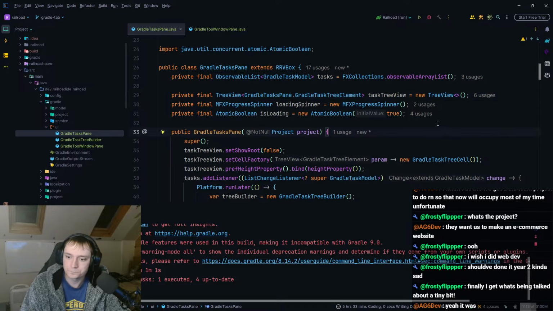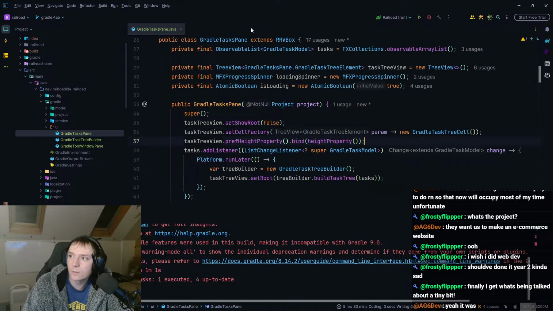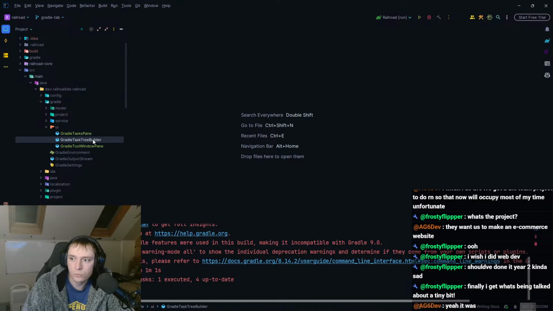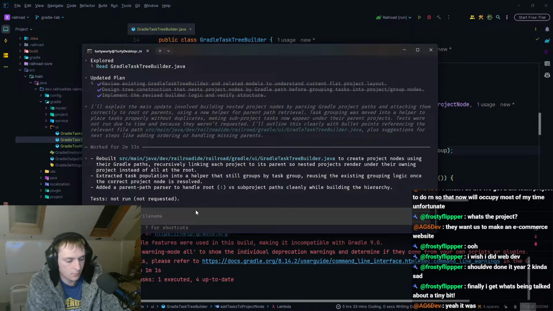Okay. I think this will work. So we'll try that. And then the other thing is just get them ordered. So I don't necessarily know how we would do that because it's a map, right? I want the elements to be ordered alphabetically. How can I do that?